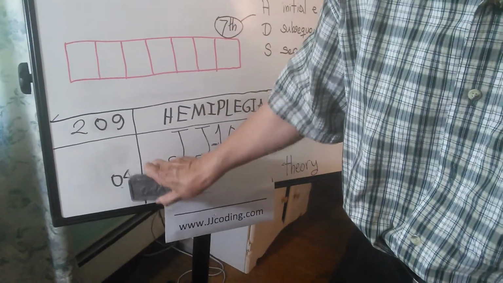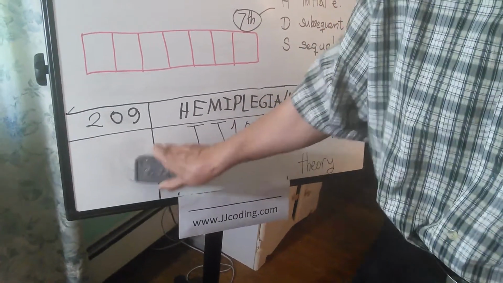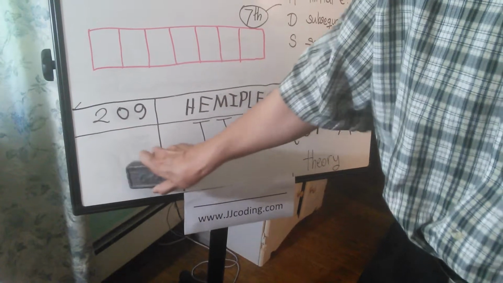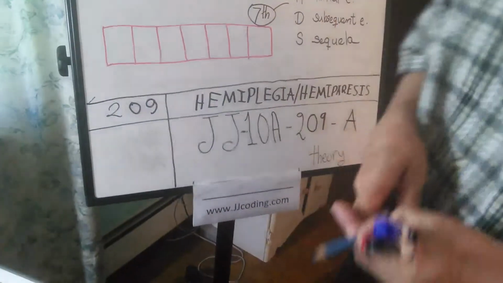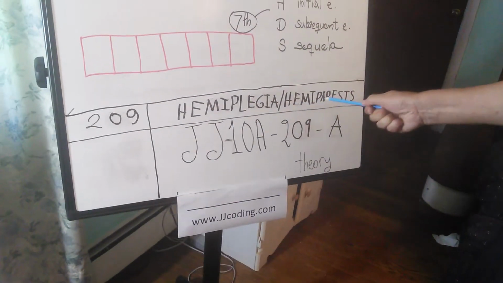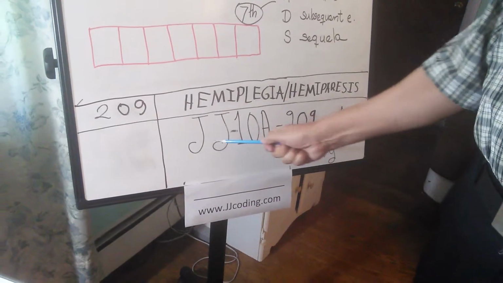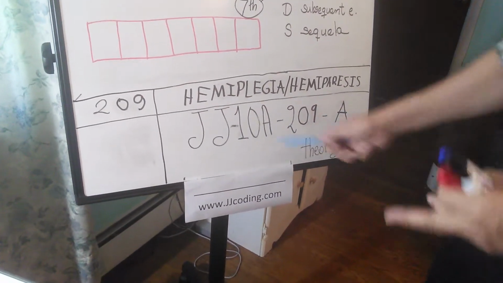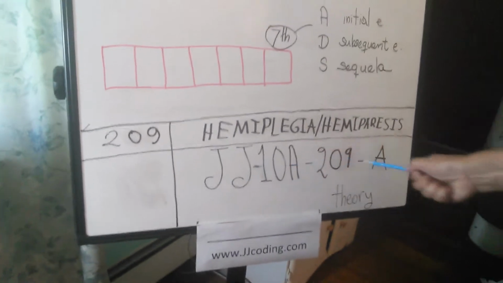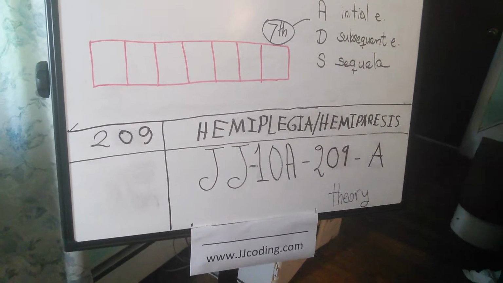So just quickly, this is the page number and this is the number 4, the one we're going to do now. So I'm going to erase this. It means that we're completing that. And the name of the group is hemiplegia or hemiparesis. This is where the theory is, where the main explanation for all these problems is. This is the code in U2.